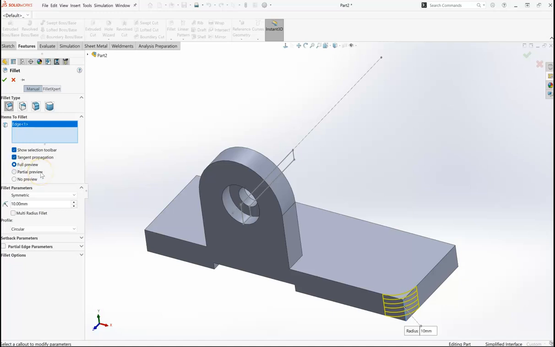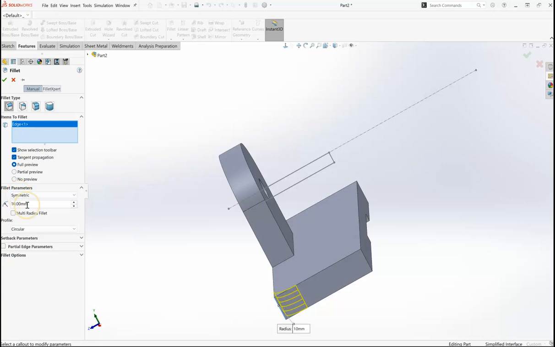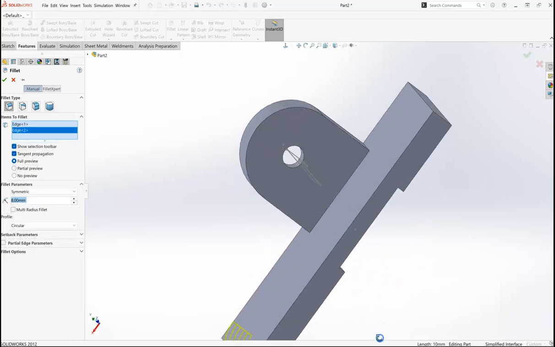If you have a slower processor, you might want to do a partial or no preview. Some people, after they get better, like no preview because they know what they're doing. I like the full preview generally because I like to see what's going on. Here is going to be the size. These are going to be 8mm fillets, and then we're going to click each corner.